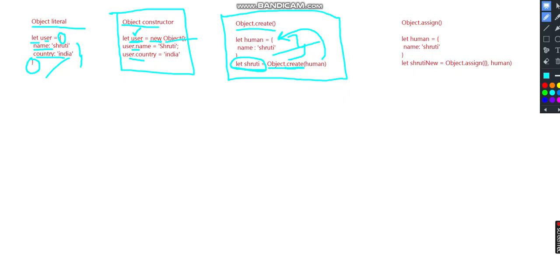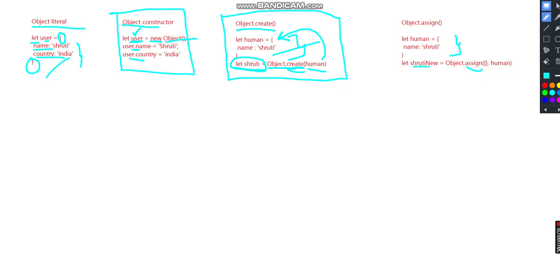Here also you can see that we have an object which is already created, a simple object literal, and now we are creating a new object called Shruti new. What we are using here is Object.assign. Here it was Object.create. Instead of create you are just making use of assign, and in create you used to have only one argument. In assign you can have multiple, more than two also.